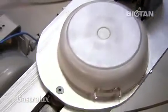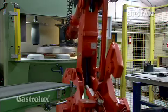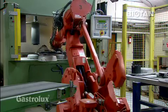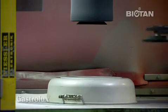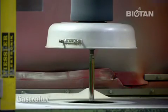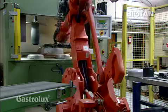The pots and pans then proceed on a conveyor belt to the sandblasting plant. Here, the surfaces are cleaned and given their precise surface roughness.